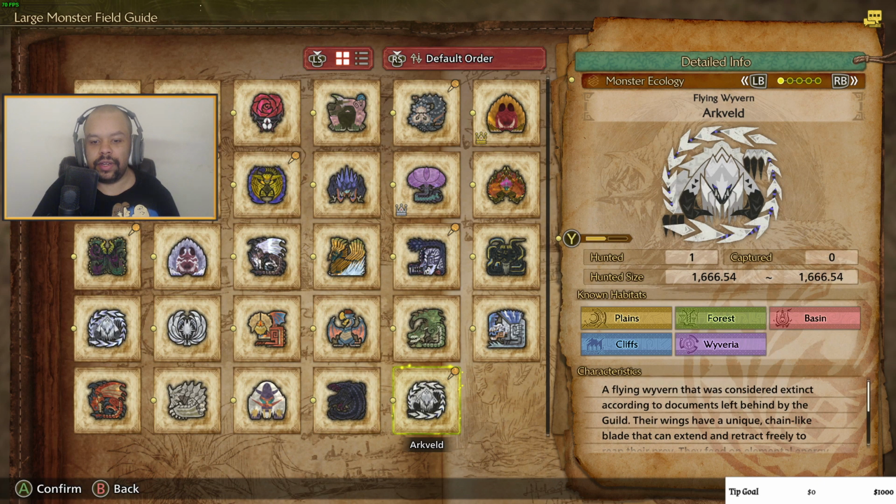And lastly, Arkveld, the original, not the Guardian version. Love his design, love the chain whips, how you fight them, you strategize against them. 10 out of 10, because this is just a better version than the Guardian version to me, and how you have to deal with them. And that's my ratings for all the monsters here.